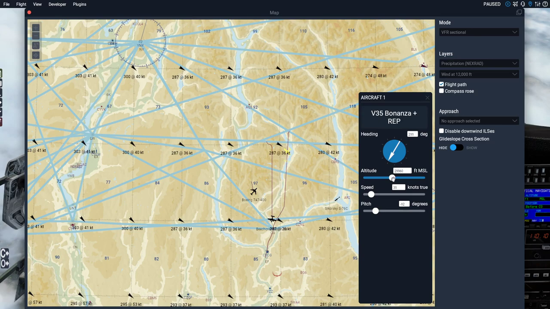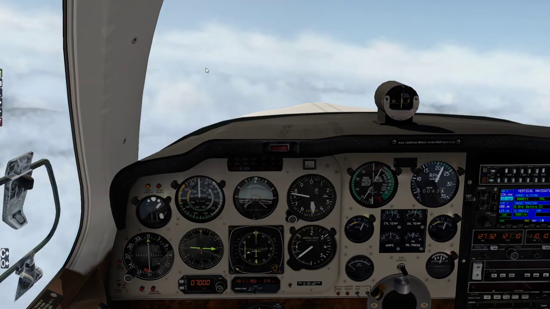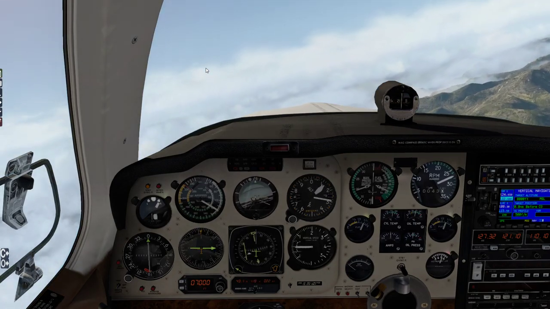And I don't think we need to be at 29,000. Let's go down to... Yeah, that's pretty good. Maybe a little bit lower. Okay, speed is going to be 120 knots, about. And our heading is going to be about that. So, there we go. Let's go ahead and close that up and unpause and see what's happening here. Woo!